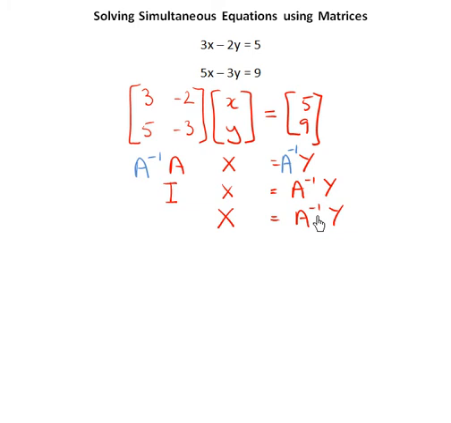So, what's our next job? Well, we have to work out what the inverse of matrix A is. So, as A equals 3, 5, -2, -3, the first job is to find the determinant of A and put it underneath 1 outside the matrix. So if we can do that in our head, it will be 3 times -3, which is -9, take away -10. 5 times -2 is -10. So -9 take -10 is 1.